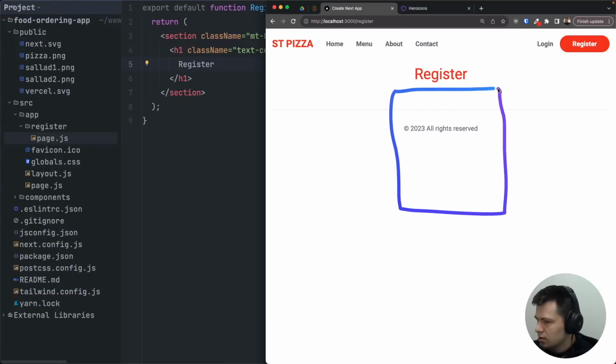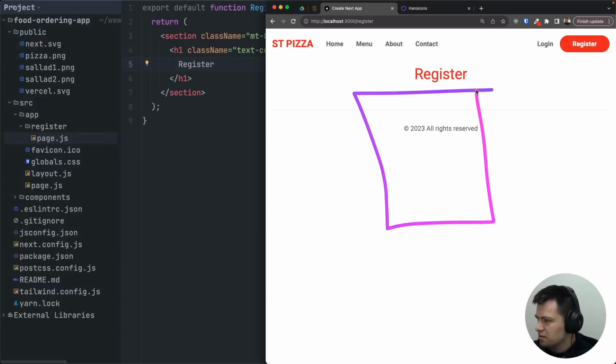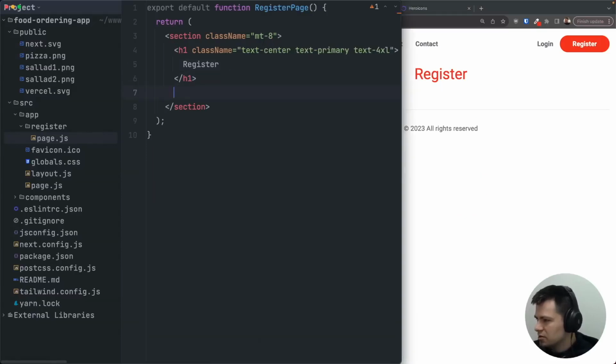All right, now for our register page, here below, I would like to have some kind of form, right? So under this H1, let's do a form. I will remove this action for now, and let's add an input that will say something like, yeah, let's leave it like this, text, and the placeholder will be, let's see, email.